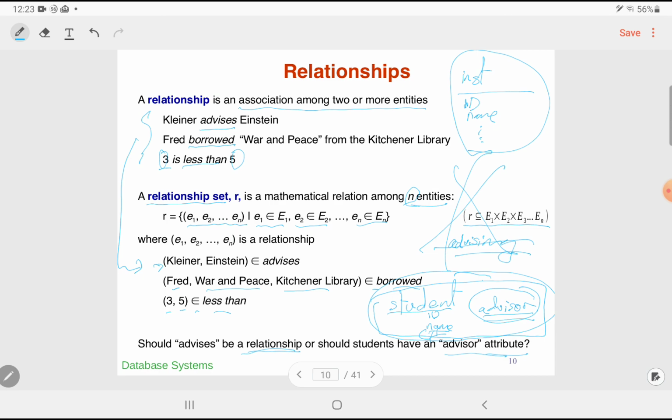We probably only care about the phone number to contact you. In that context, make it an attribute. So, should something be a relationship or an attribute? It's essentially the same question as should we have a separate entity or should we have it as an attribute.